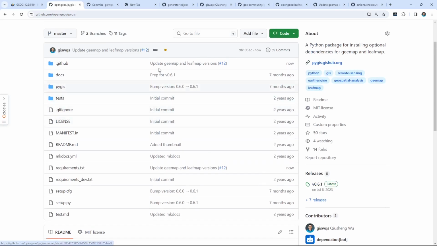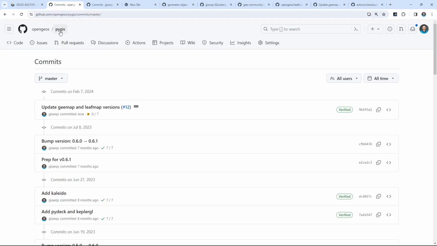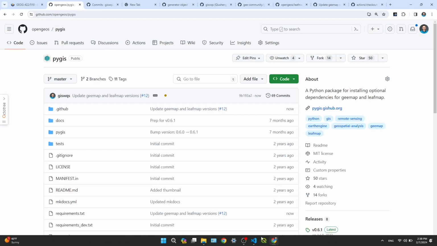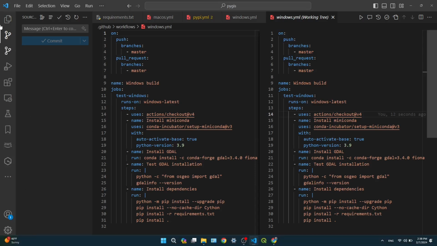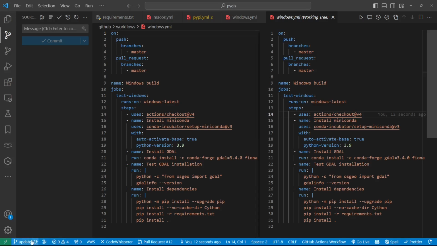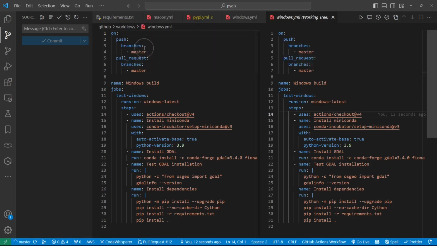Now, this is in the main branch, the master. I have merged into it. So now this becomes part of the master. So let me show you quickly, one more minute, right? In this project right now, you will see on the lower left corner here, it says update. So this is the update branch. I can switch back to the master branch. So if you click that, and then here I can say master, okay?